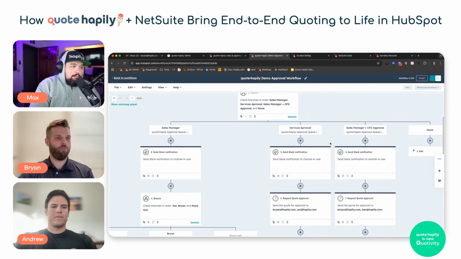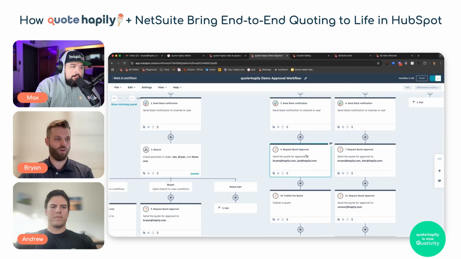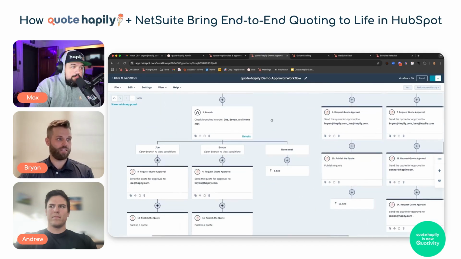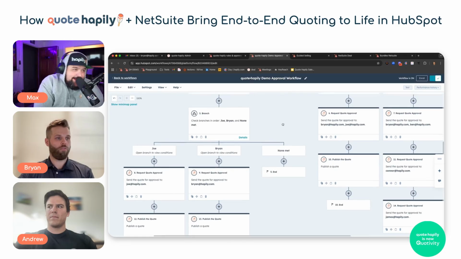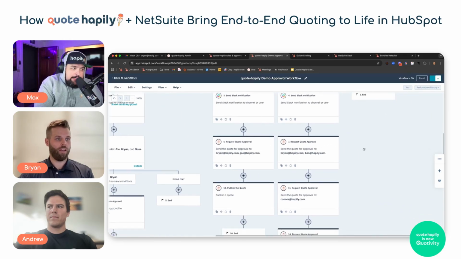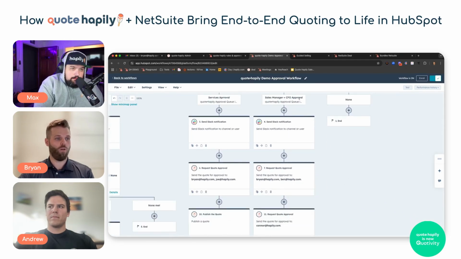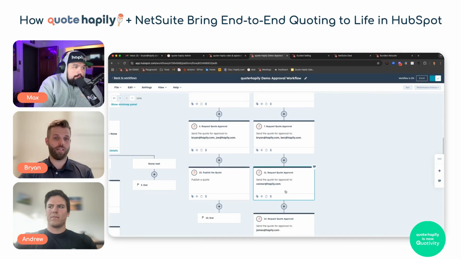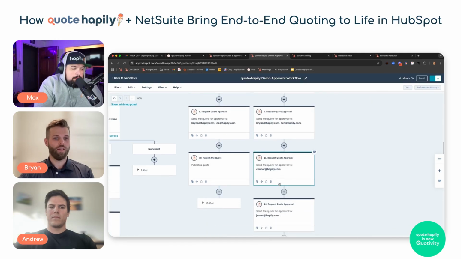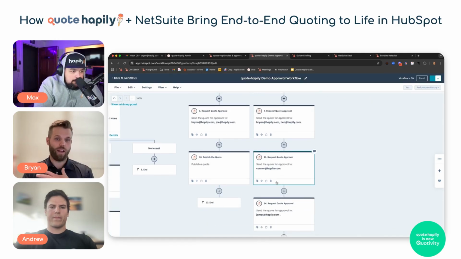And we can send people down various paths. In certain examples, based on the sales manager, it can go to one of two people, or for our more complex approvals, where it's a sales manager plus a CFO, we can route it to any one of our sales managers here and then route it to the CFO for final approval. So again, we're going to use all the native features that HubSpot already has today, and then just add that extra layer of functionality and rule sets and conditions to route things to the right people every single time.